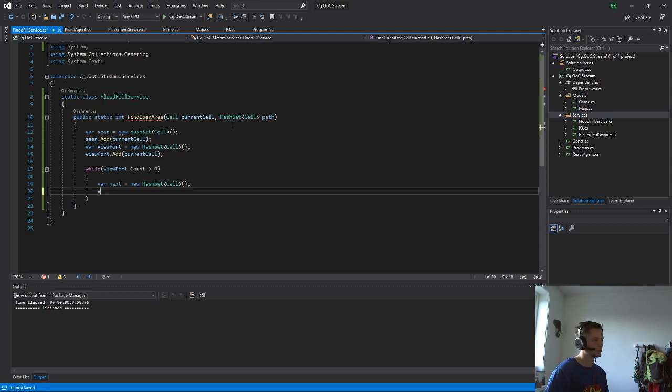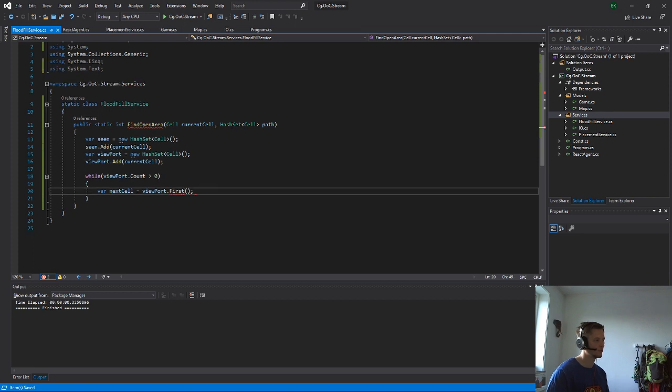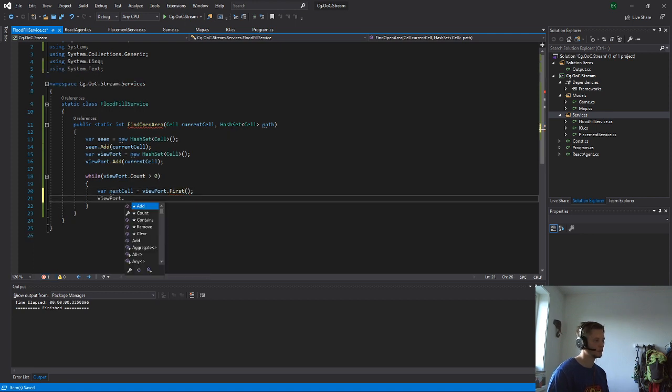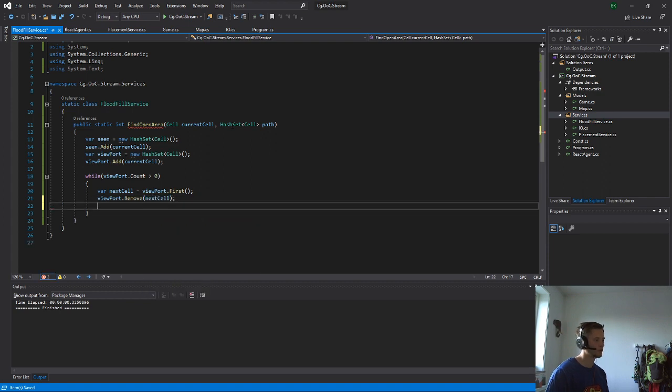Okay, so now we have the next cell. We'll just grab the viewport first, whatever that is, and we'll remove it from the viewport.